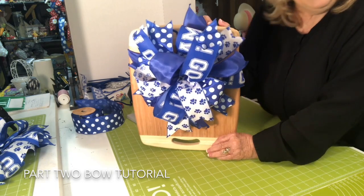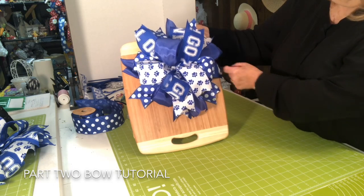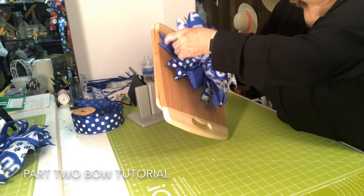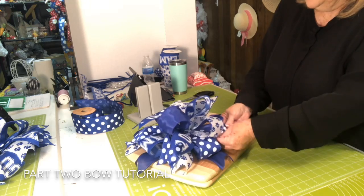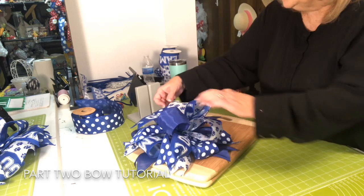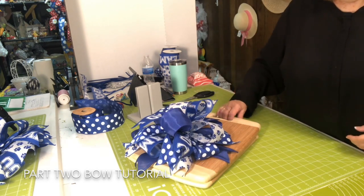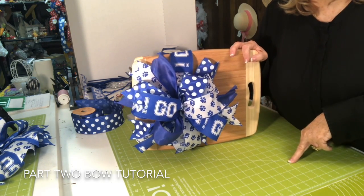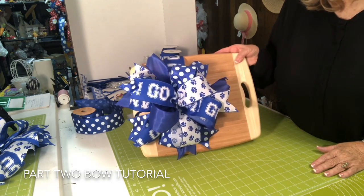Yum, yum. It looks luscious to me. I just love these kind of bows. Wouldn't that be pretty in pastels for Easter or black and white? Any season, any occasion. Just pick out what colors you like. You could do all 8 different. I had 8 pieces of ribbon. I had 2 of each design, but you could even do 8 different designs if you wanted to. But I think it turned out great.